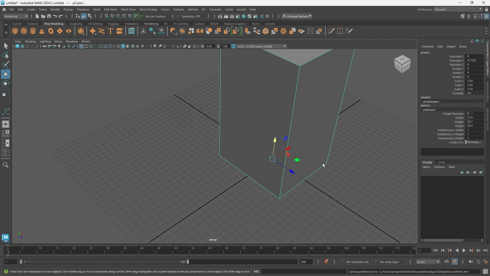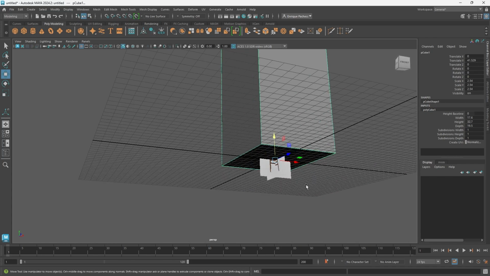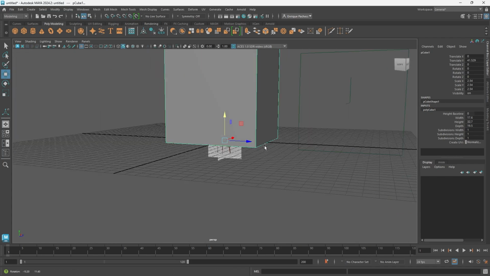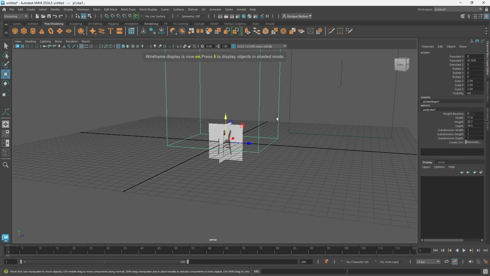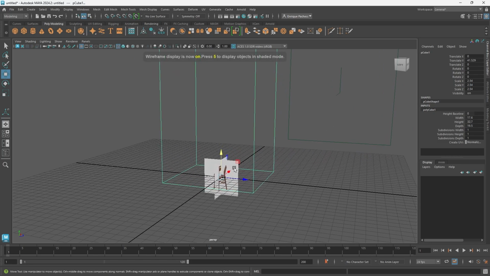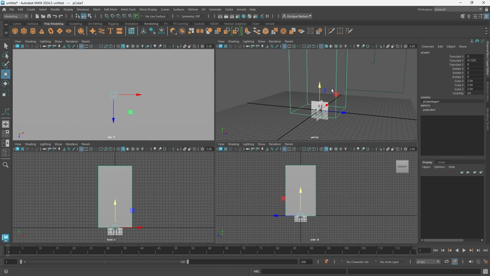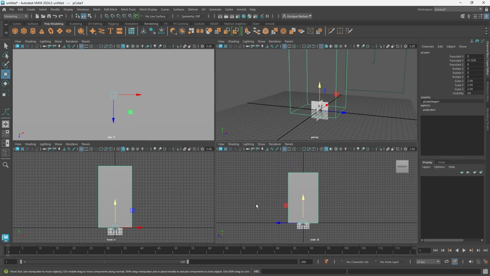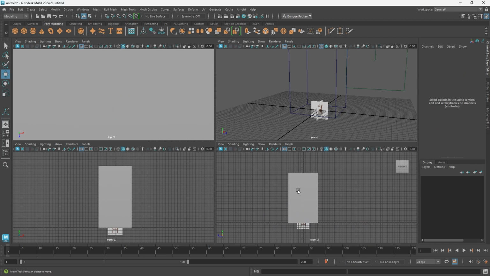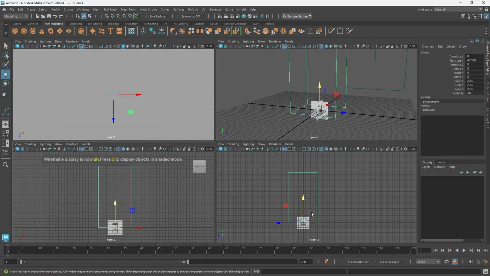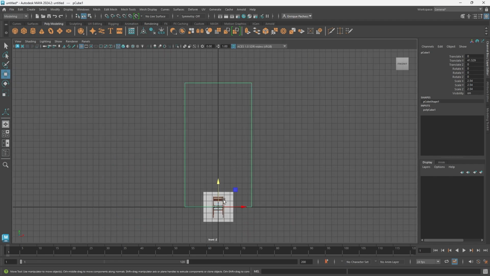Alright, now that we've fixed our grid, let's fix our image planes. So I'm going to start by hitting 4 so that I can see through my box, and then I'm going to go to my side views. And you'll notice that even though I hit 4 in my main perspective view, which gave me the wireframe, it has not changed inside of either of my other views. If I want to change them in my other views, I have to click into them and hit the 4 key there as well.